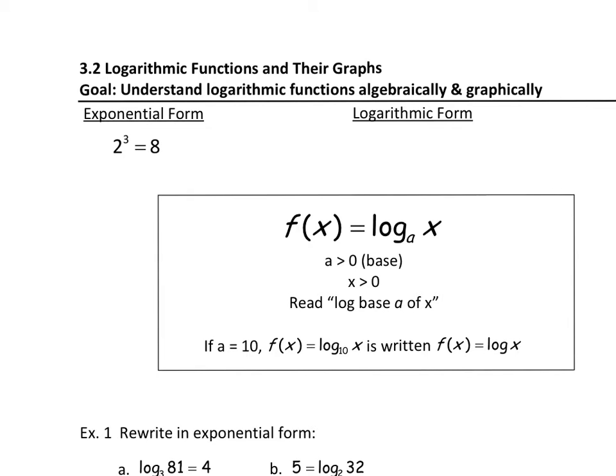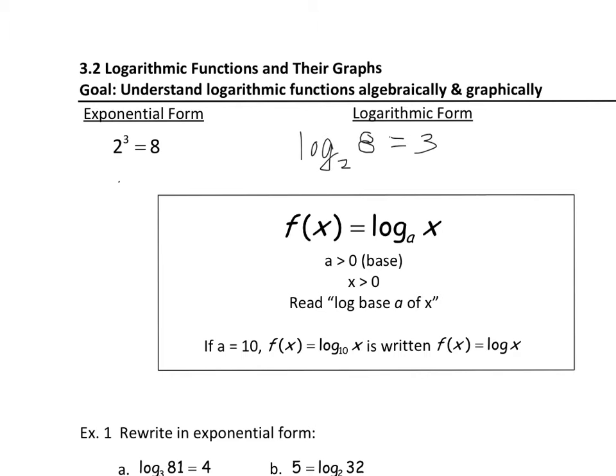So if we look at exponent form, we have the base of 2, we have the exponent of 3, and then we have the power or the value equal to 8. In logarithm form, it is log, which is simply notation of the word log, and then you put the subscript, that's the base, and then you put what the value is in the exponent form right there, and then the exponent goes over here. So the relationship of 2, 3, and 8 is the same in both equations, but in the logarithmic form, the exponent is solved for, and then in exponent form, what is solved for is the value.